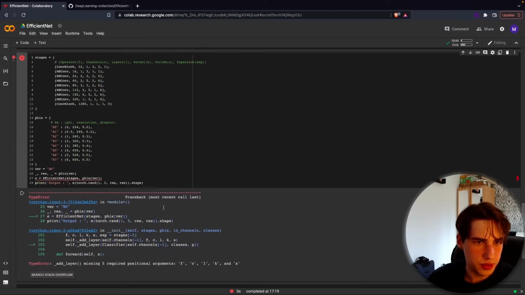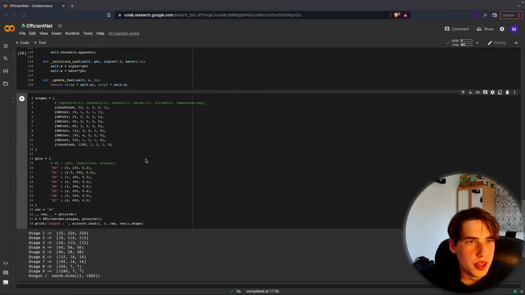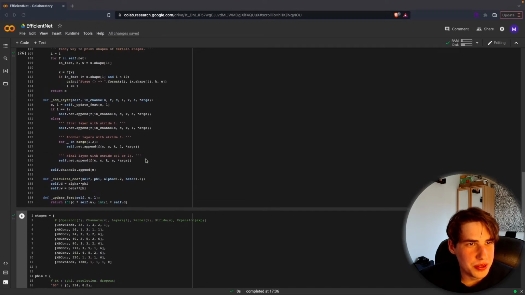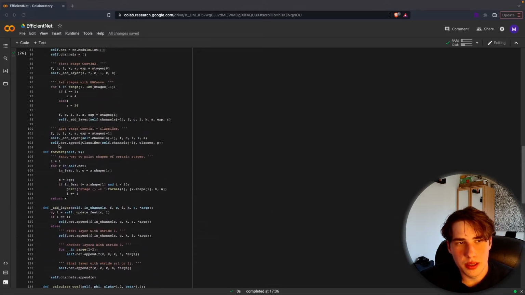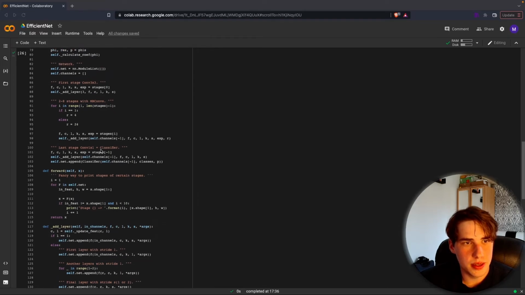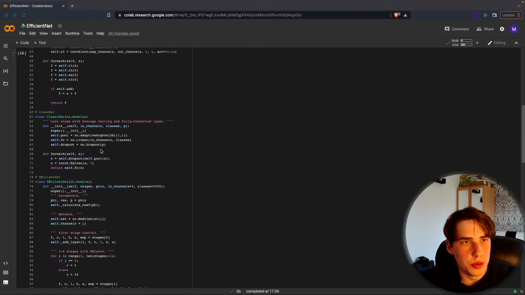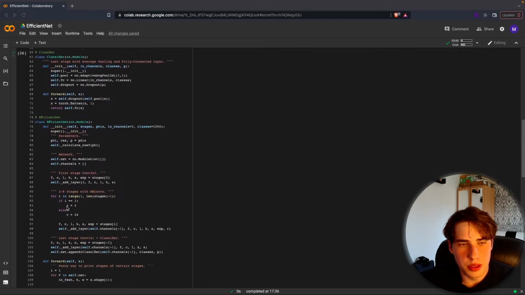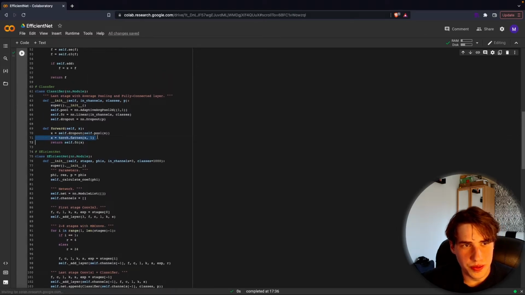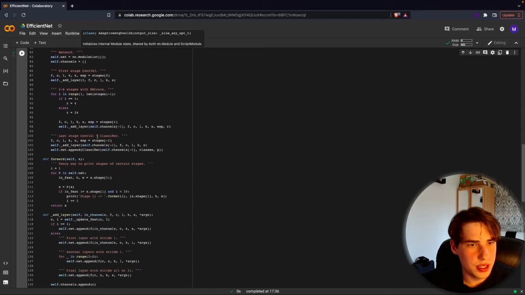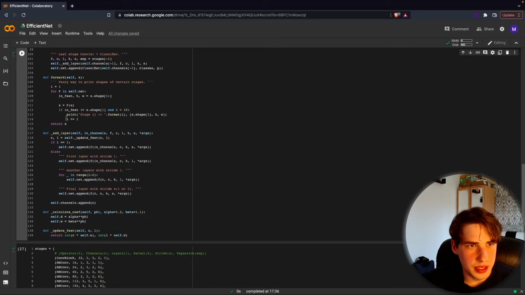Okay, we got some issues. There were 4 mistakes. They were pretty goofy, especially the first one. I haven't put the self.net.append, I just put a layer. The next one was we also need to add the parameter for squeeze and excitation, so we set it only for when the expansion is equal to 1. The other one, I haven't added the torch flatten in classifier. Here in the final layer, in the add layer function, it should be C instead of in channels.